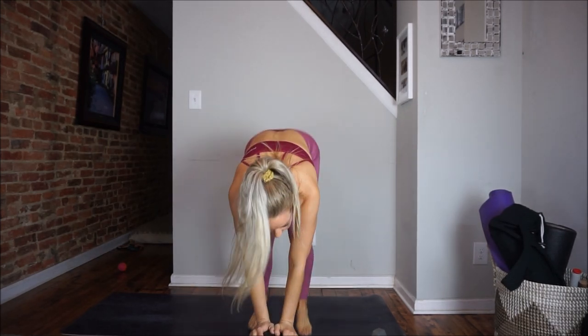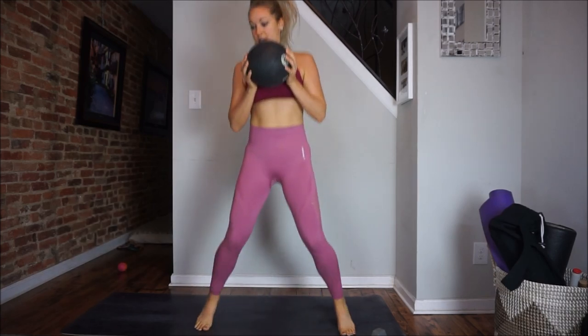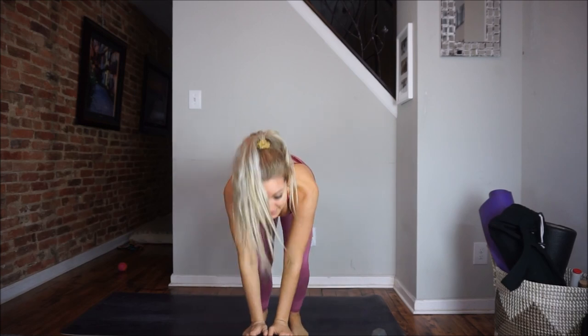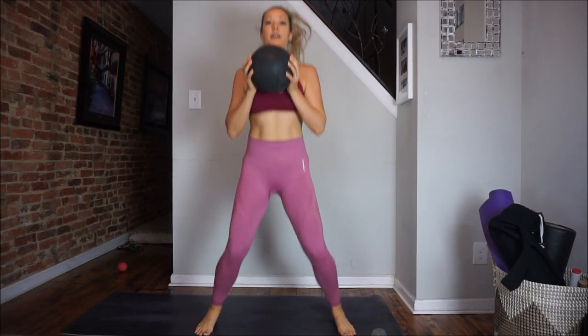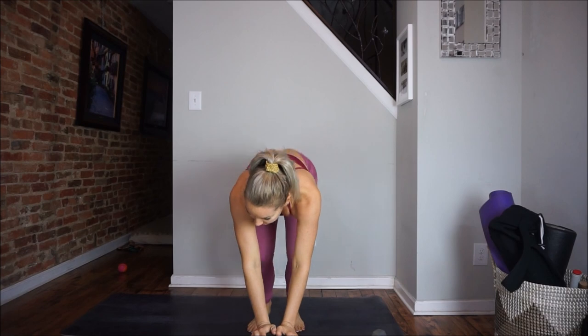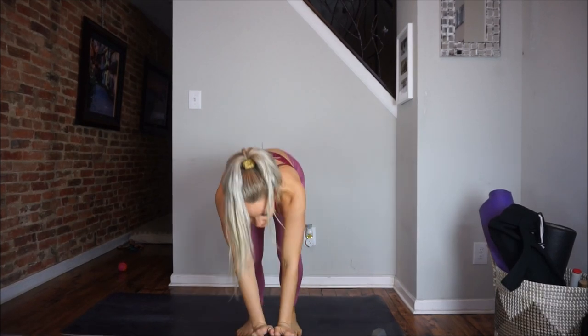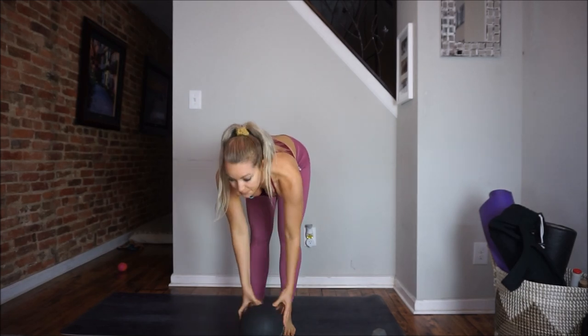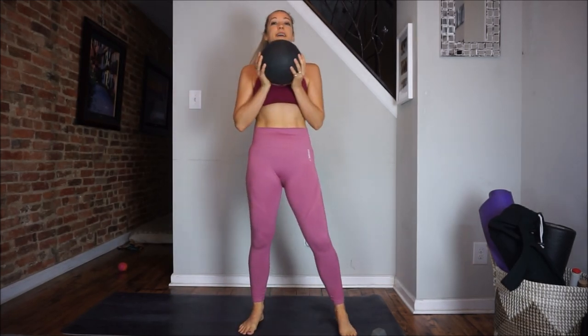About 15 seconds. Then we're gonna keep the medicine ball for the next exercise or your one dumbbell. 5, 4, 3, 2, and rest. Good. Whew, heart rate's getting up.